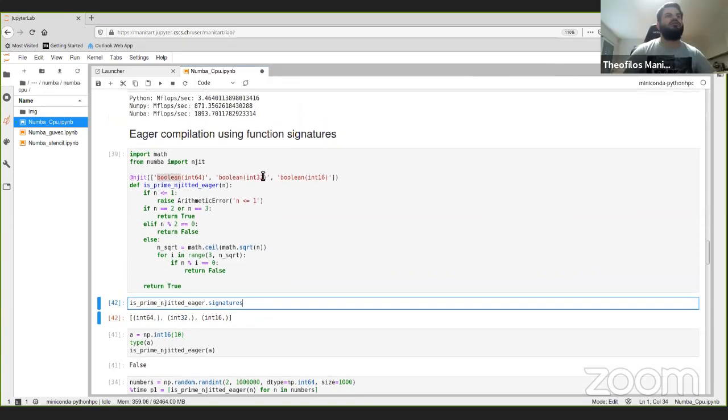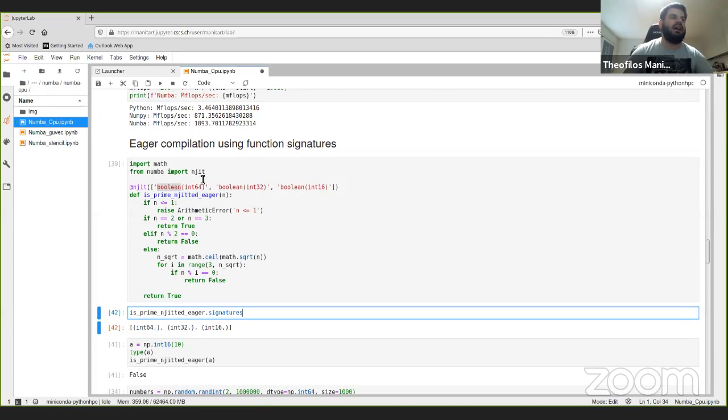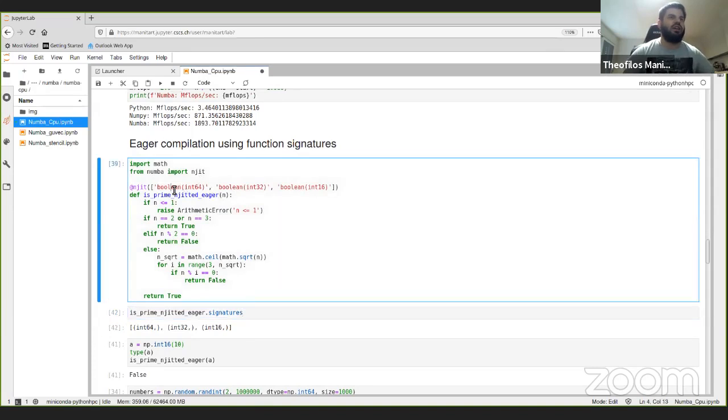Okay, so you have to pass it the whole signature so that Numba can do the compilation for you. So here is the return type, and inside the parentheses, you pass the types of the arguments. So if I had a second argument, I would use a comma to separate.